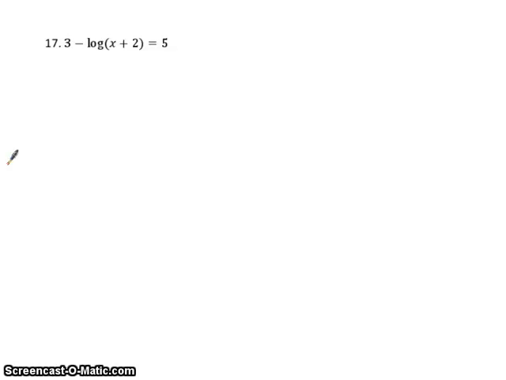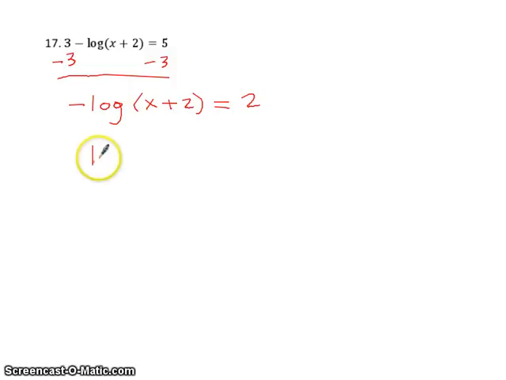Once again, we're going to solve this, figure out the exact solution. And so I'm going to start off by isolating the log. So I'm going to subtract 3 from both sides. And then I'm left with a negative log. And it's a base 10 because the base is not shown. It is a base 10. So we have negative log of x plus 2 is equal to 2. Now we multiply both sides by a negative to get a negative 2 over there on the right.